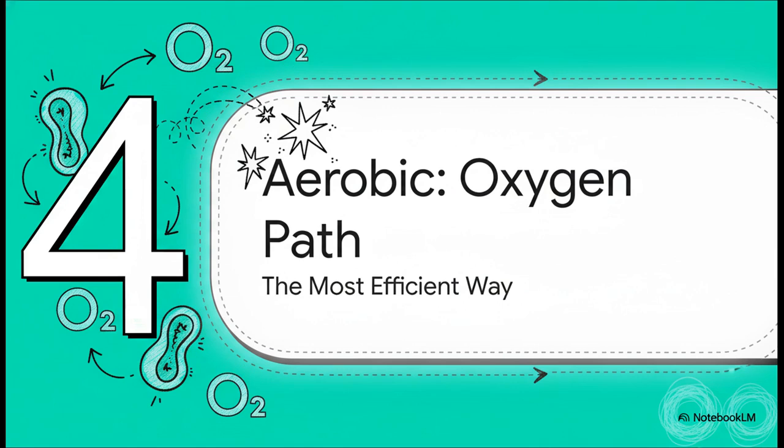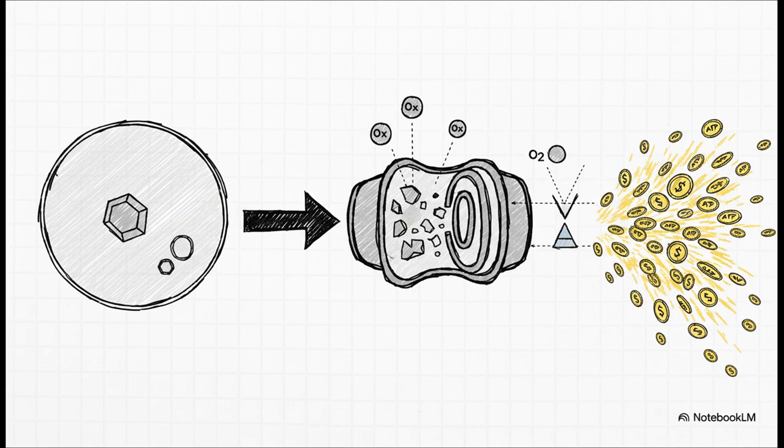Let's first talk about the aerobic path. This is the path that's taken when plenty of oxygen is available, which, for our bodies, is most of the time. So in aerobic respiration, the pyruvate that was made in the cytoplasm moves into the mitochondria, which I'm sure you remember is called the powerhouse of the cell. Inside the mitochondria, with the help of oxygen, the pyruvate is broken down completely. The final products are just carbon dioxide and water, and a very large amount of energy is released. This means a lot of ATP is made. This is, by far, the most efficient way for our cells to get energy.